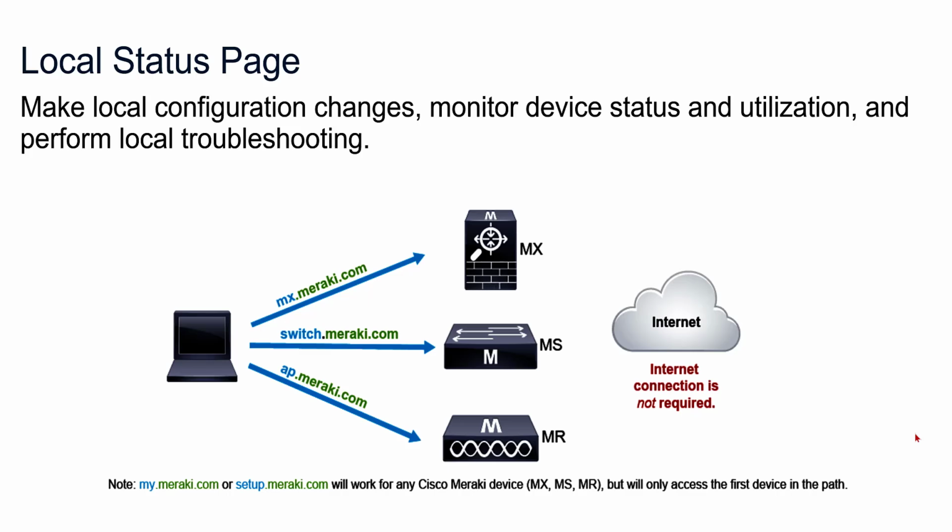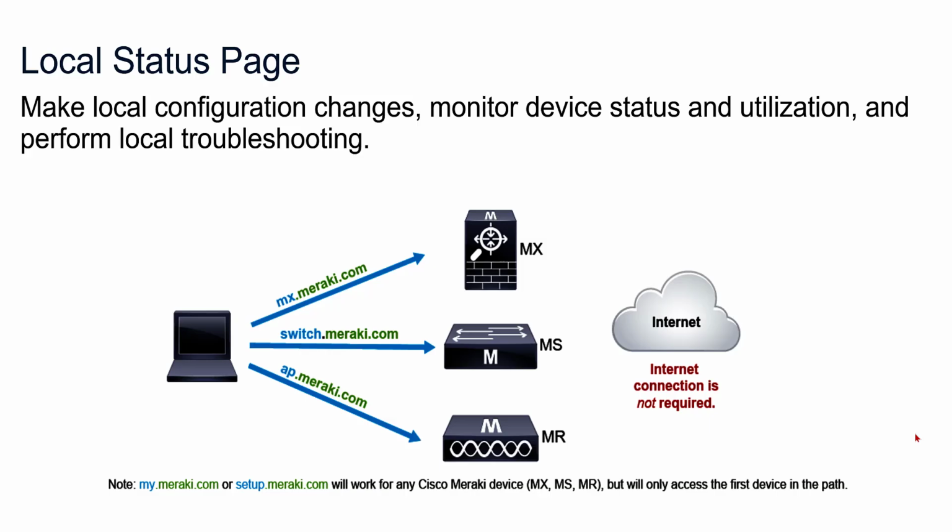All right, our last topic is the local status page. We're going to see this in our MX, our MS, and our MR. One of the most practical tools that you'll use in Meraki, especially when things are broken, the local status page. Think of the local status page as a direct local management interface to the device. Even if the cloud is unreachable, it's going to work.